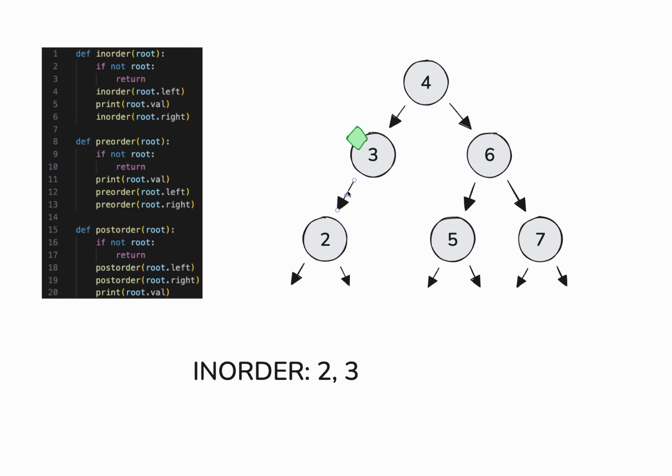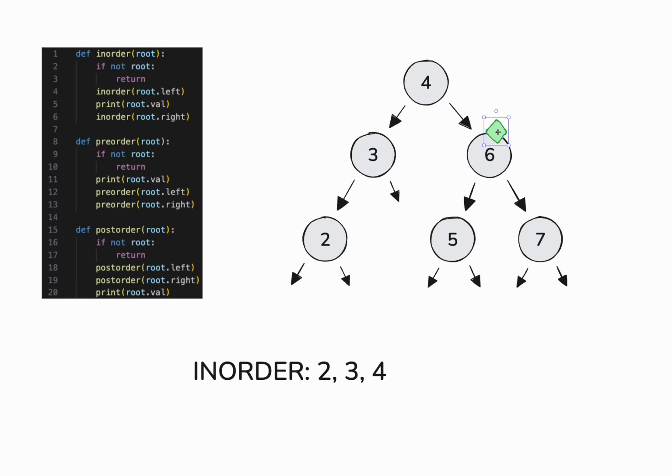And technically here there is a none pointer, so let's represent that. So now we're at line 5 here. Now we'll call in order on the right. Obviously that'll kick right back up, and then we'll finish line 6, and then return back up to the next level of the call stack. So we're up here now, and line 4 has completed. So we'll run line 5, print out the value. Okay, and then we'll run line 6.